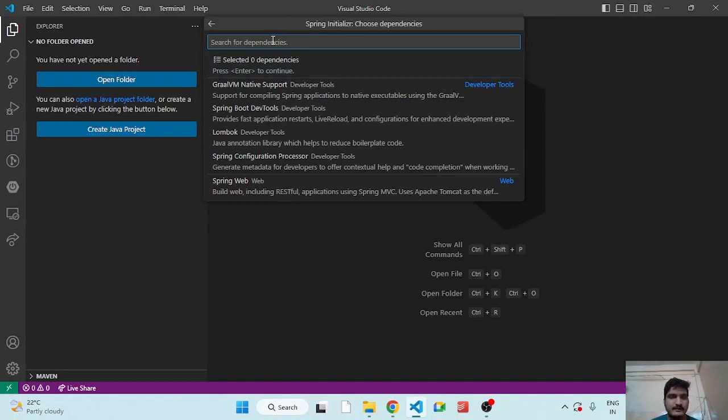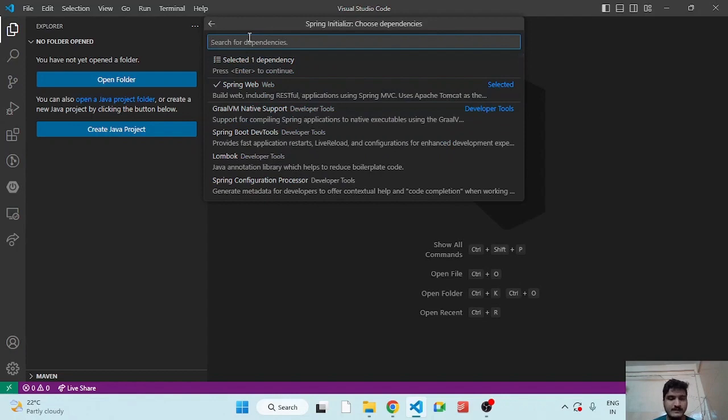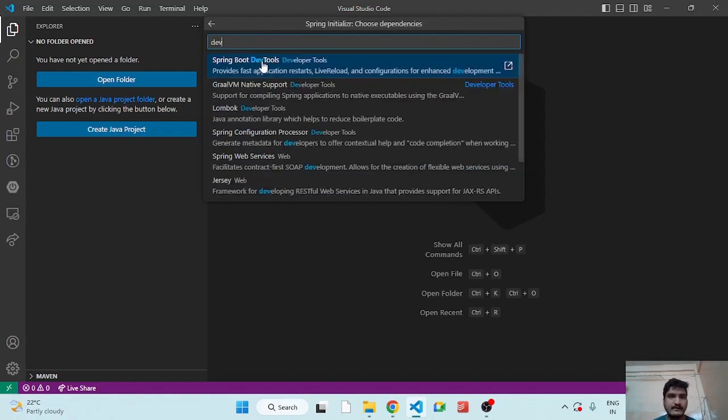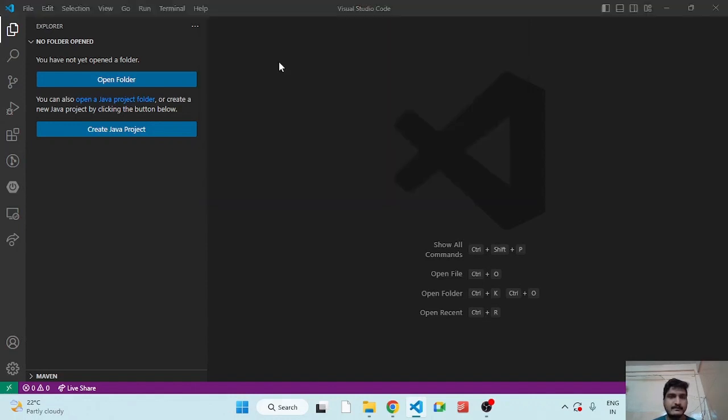So we will add few dependencies: Spring Web, Spring DevTools. So these two dependencies are selected for now: Spring Web and Spring Boot DevTools. After selecting these two dependencies, we have to click on this option, selected two dependencies.